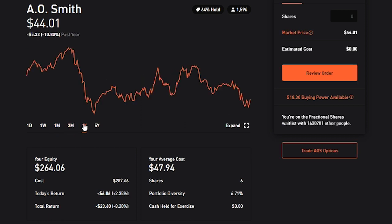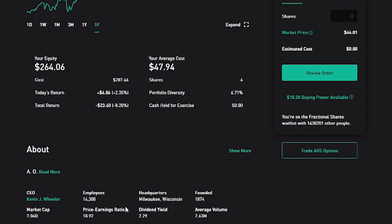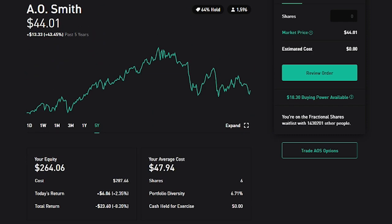And what I've been doing is kind of loading up now that it is tanking, and hopefully, you know, you could see that it was on a steady increase and it was able to maintain some levels here. What I hope to see is that it's going to bounce back to that point, but if it does not, I'm going to continue to load up more on this stock and just drive that cost down for when it turns around, has a reversal, and it starts shooting back up. I know that this is a solid company that's going to be around for a long time.